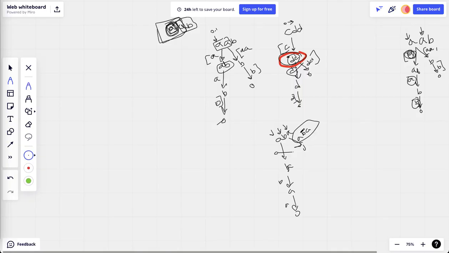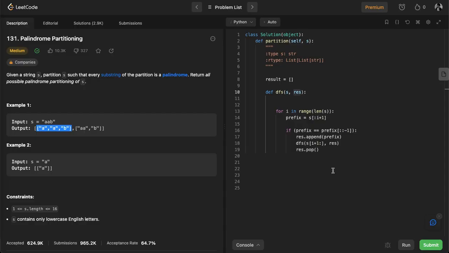Once it has this d, you have to remove this d to add dd next time to c. So that is the reason every time we add, we have to maintain the result array, the state with which the function was called, and we just remove it.